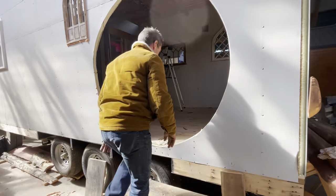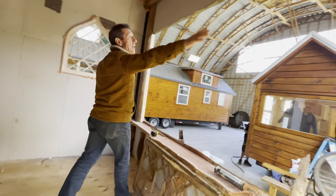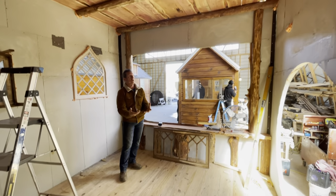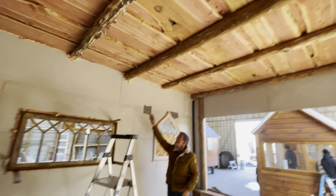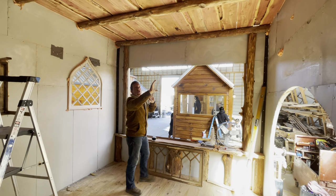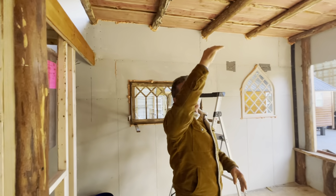Let me come in and show you a little bit about the ceiling, because we took cedar logs. So right here is a big piece of glass that's going in here. Huge. You got panels. All right, so this roof system, you can see the load is coming down on here, but it's all steel, so that load is beautifully secured because it's steel all the way to the floor. Up here, we're actually gonna put a big girder through the middle of these rafters. So we're gonna put another big girder that comes across, and it'll hold these logs up even more.